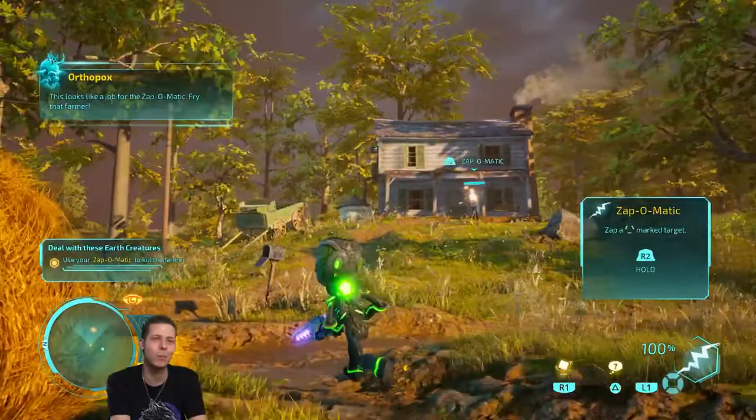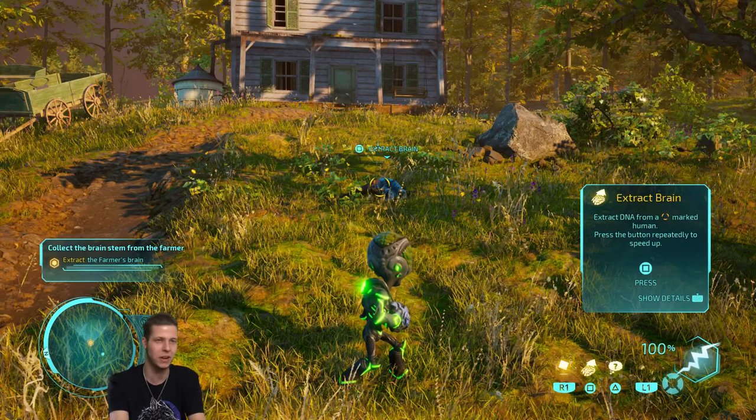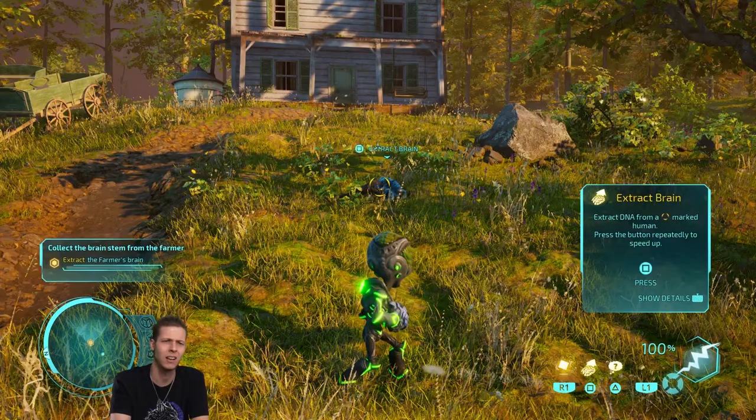The Zap-O-Matic is probably my favourite weapon, especially when you upgrade it, because then you're able to have a really good chain lightning effect and it will zap between loads of different enemies. It's really cool. One thing I'm not a fan of, there seems to be a lot of stuff on the screen, doesn't there? A lot of buttons and stuff over the screen. I'm not a fan of that.